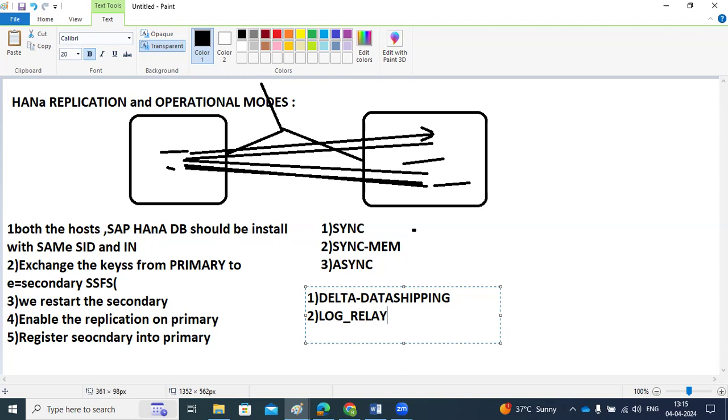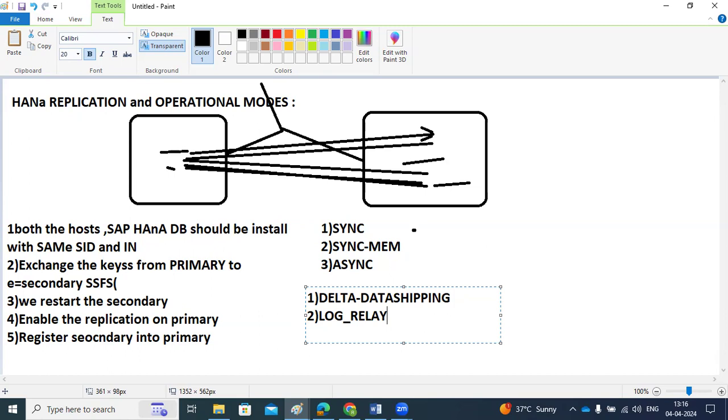But in delta data shipping, every 10 minutes the data will be moved to your secondary system, but it will not be replayed immediately. Whenever the takeover happens, at that time your logs will be replayed. In log replay, each and every log is continuously replayed on the secondary system.